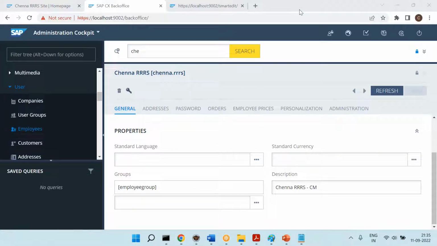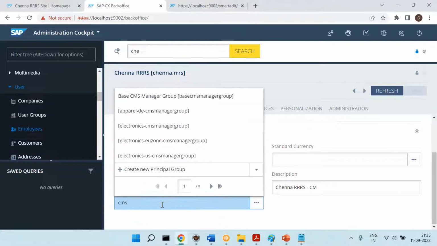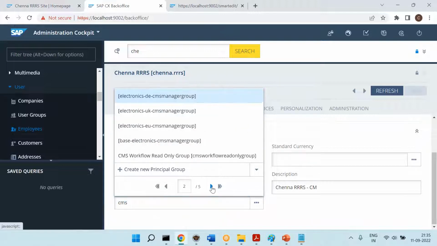Is it sufficient, or do I need to assign more roles or groups? Yes, more, that is content related. Let me type CMS. You can see there are many groups available here. Let's click the right one.